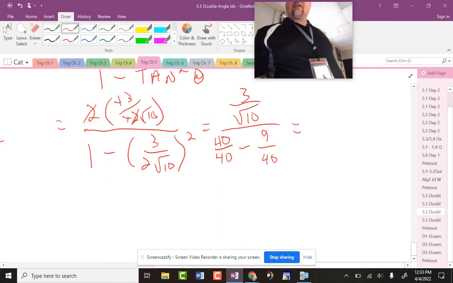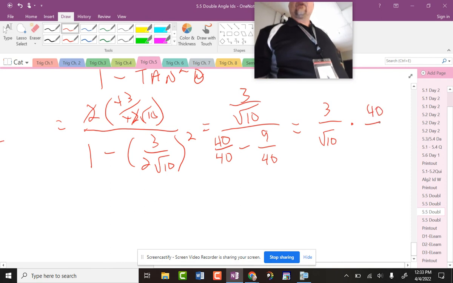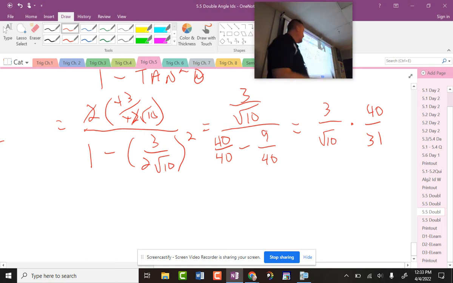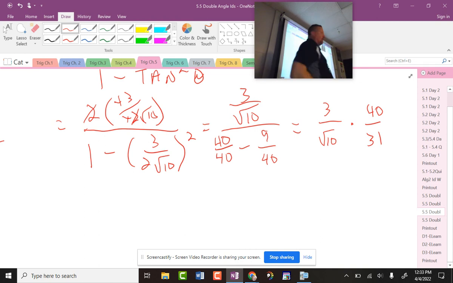What's 40 minus 9? Okay, so now this is what I want to do. Now we're going to become seniors and deal with this quick. The numerator becomes 31 over 40. This is 40 over 31. Right? I did the flip. Correct? Okay, now I've avoided something. I guess I should have done this a long time ago.